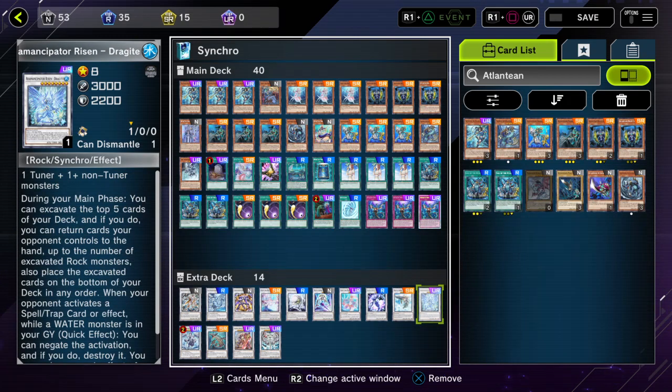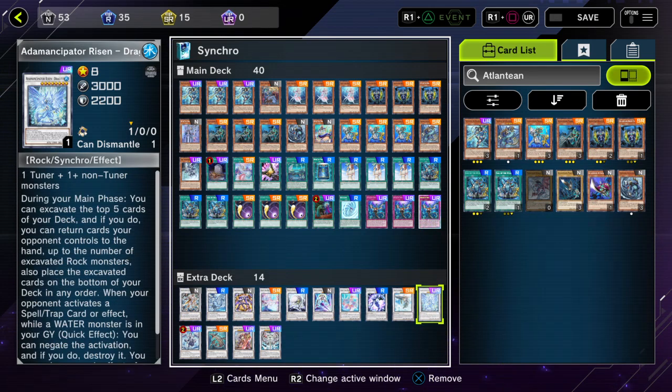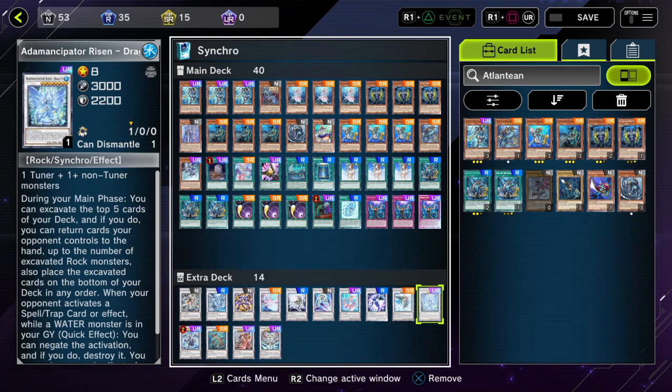Adamancipator Risen Dragite. This is one of the best level 8 generic synchros, aside from the likes of the White Aura Whale in terms of generic water decks in general. These two, in terms of level 8s, have been made a lot more than any other 8-star synchros in general from the card pool inventory.